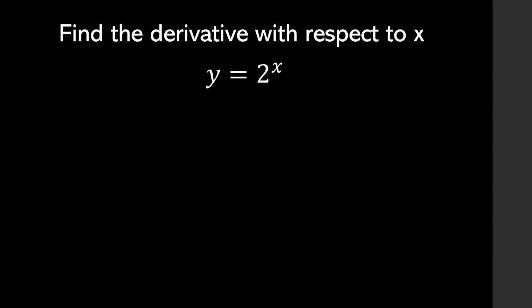Okay, the derivative of 2 to the power x. Let's think for a moment. If I was given e to the power x, I can do that derivative easily. That's e to the power x. We've proven that. We'll keep using that. So I'm thinking the derivative of 2 to the power x is something like 2 to the power x, but I don't really know, so maybe we can rearrange.